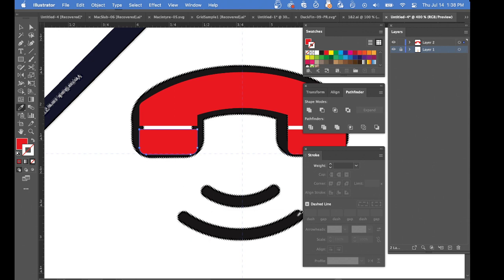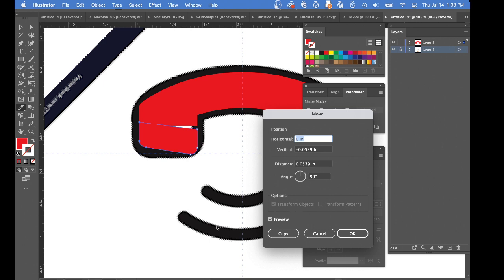A tool you may not know about is Command-Shift-M. That's the move tool. It shows you a preview of whatever last move you made. And so in this case, I think it's minus point, I'm going to guess 0.1, tab 0, tab. Okay, so that would be it, but it's too far. So I'm going to try 0, 1. Okay, I'll try 0, 1, 5. Okay, I'm satisfied with that.